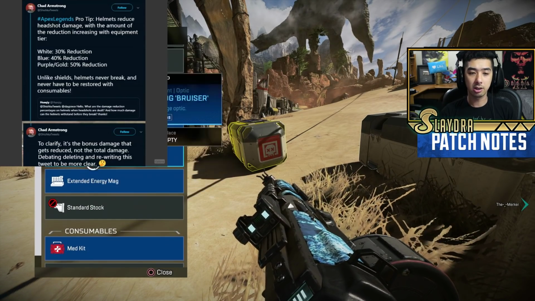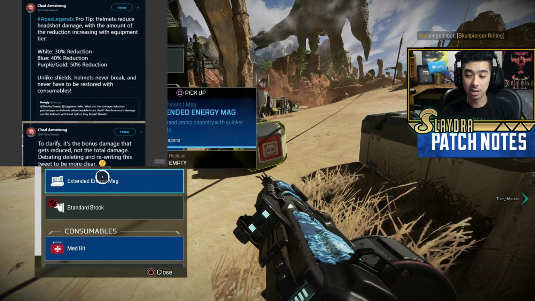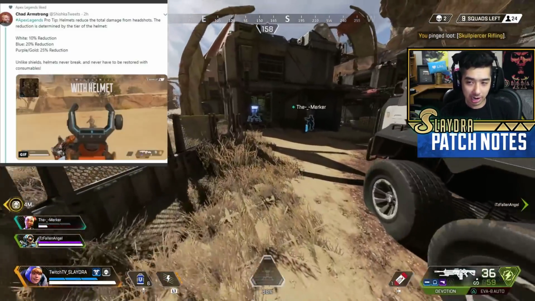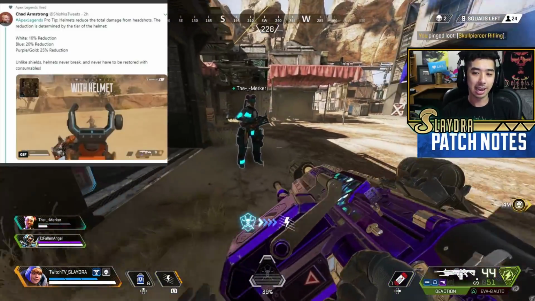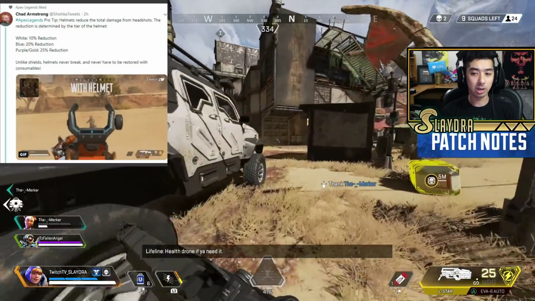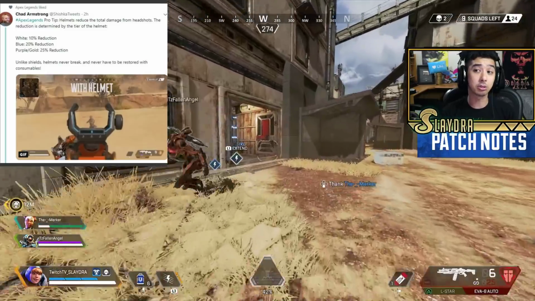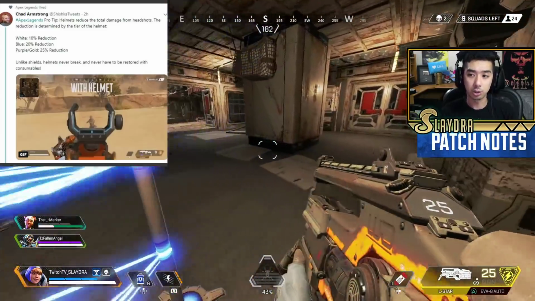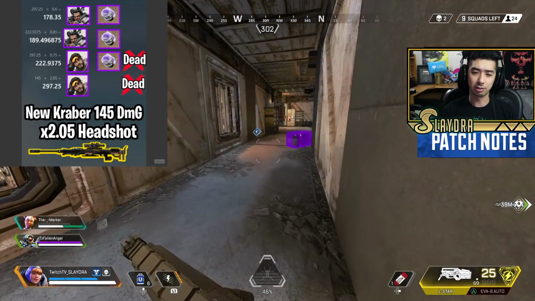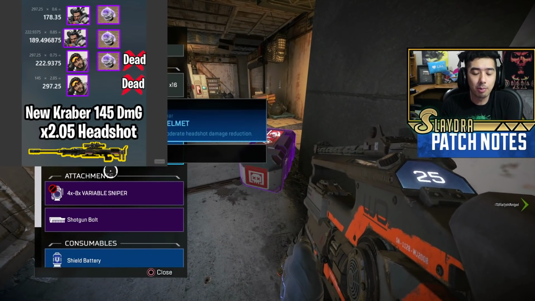But then later on he clarified that the bonus damage is getting reduced, not the total damage. So he basically retweeted, and this is why some websites will say 10, 20, and 25% damage reduction. We're going to use the 10, 20, and 25% because it's a lot easier to mathematically sort it out. I made this little chart so it's easier for a lot of you, because you're like, okay, just tell me, is the sniper gonna one-shot now?